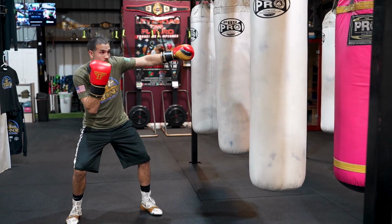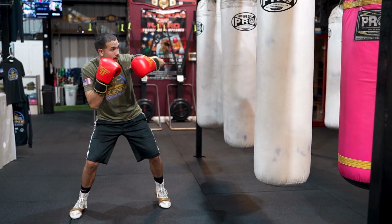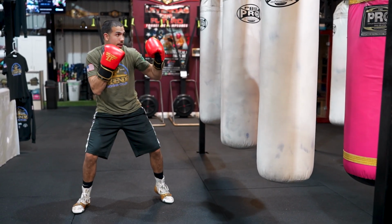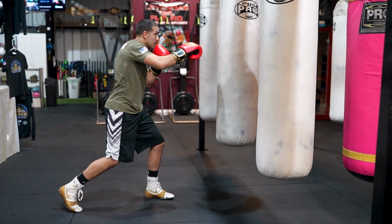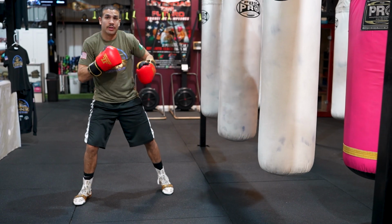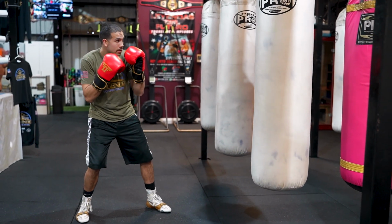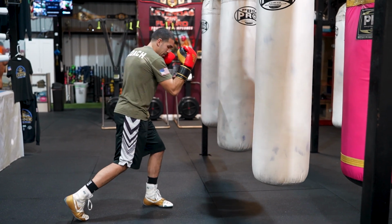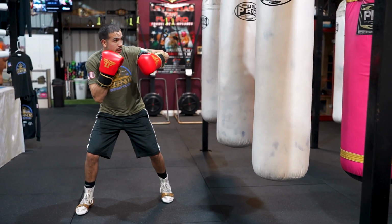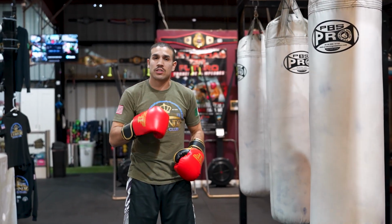So just remember, balance, front foot, back foot, front foot, back foot. Each punch should take your body weight somewhere. In an uppercut, you're gonna be delivering it more, maybe a little bit leaning to the front. When you throw your left hook, you're gonna sit down. So it's a matter of you guys understanding the different punches.